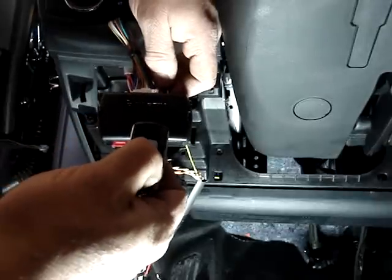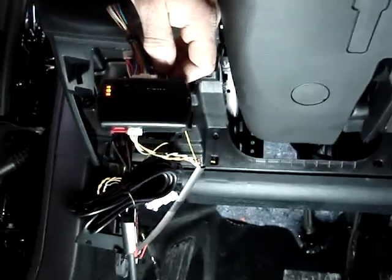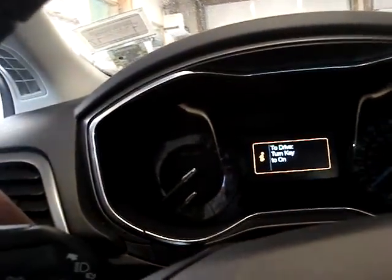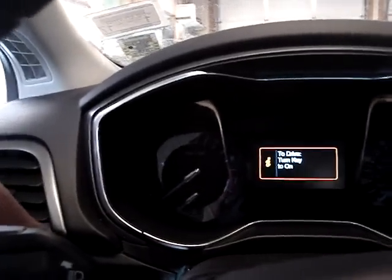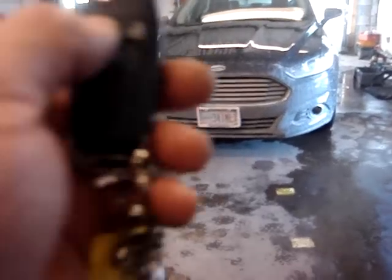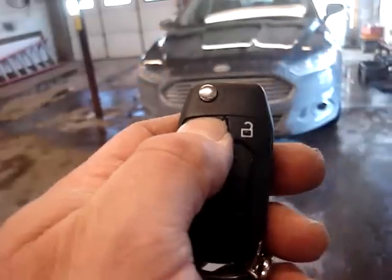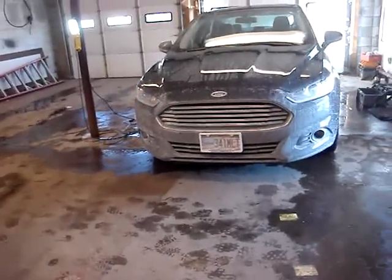We're going to press and hold the button for 2 seconds. It's going to trigger the Evo to trigger the OEM remote starter. The vehicle is going to crank, start, and run for 15 minutes. To start the Ford Fusion with the OEM remote, simply lock the doors 3 times. This will activate the remote starter to start the vehicle.